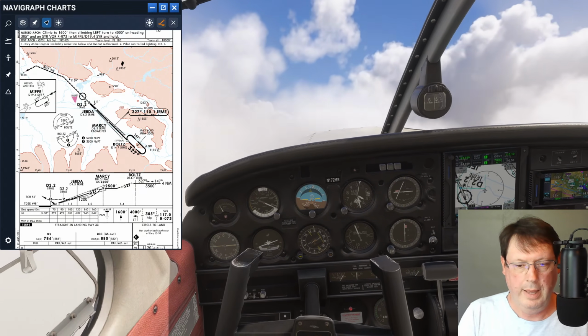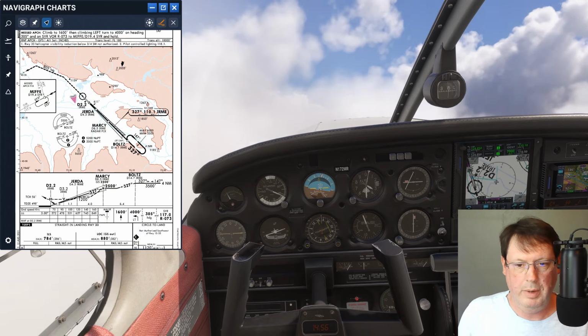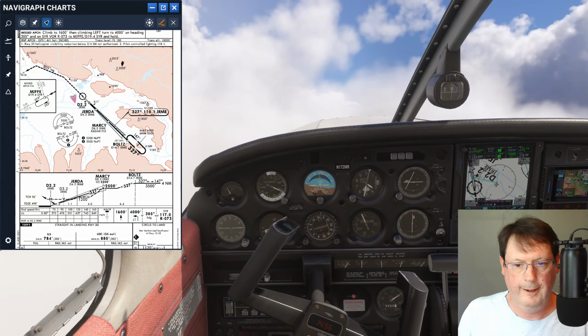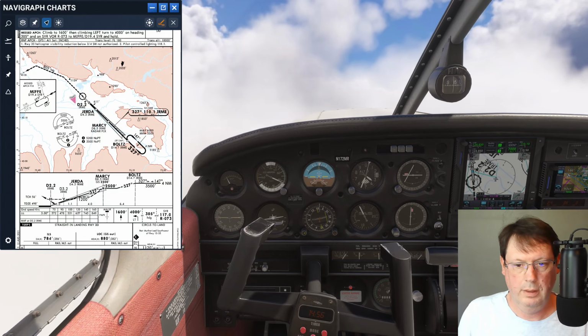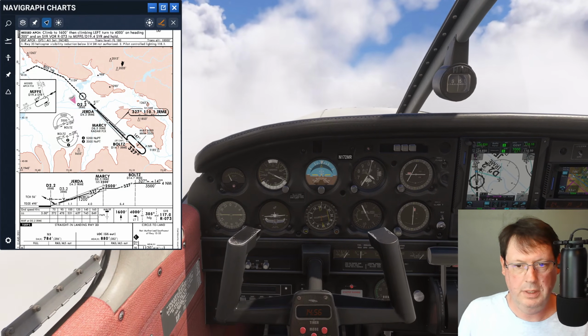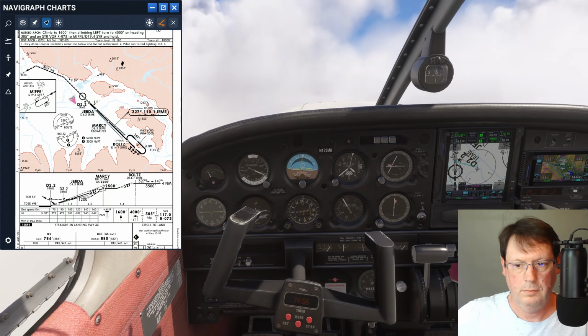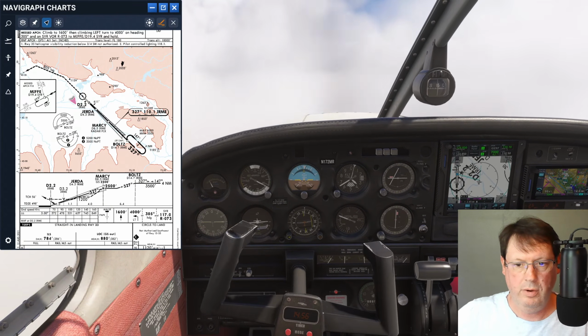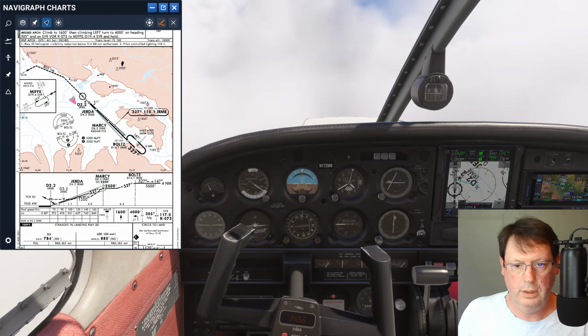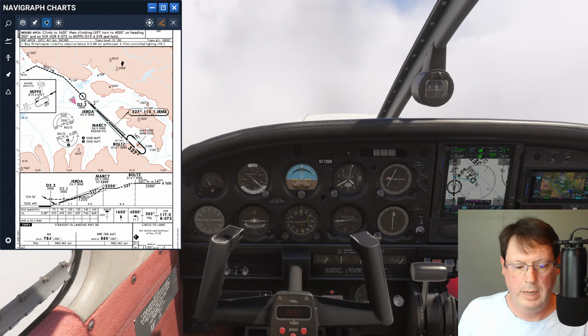I like to keep my turns at about 20 degrees in IFR conditions, just because it's a nice easy turn. You're not, well, there's 3,500. Power back until you hear a change in engine power.